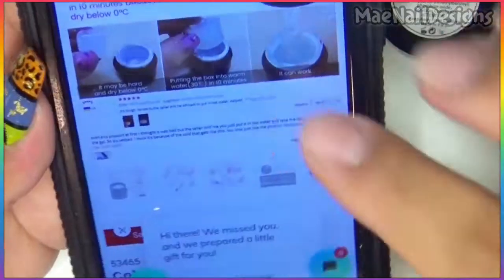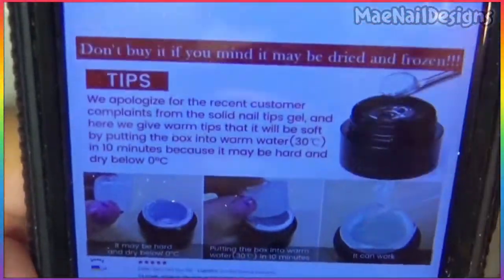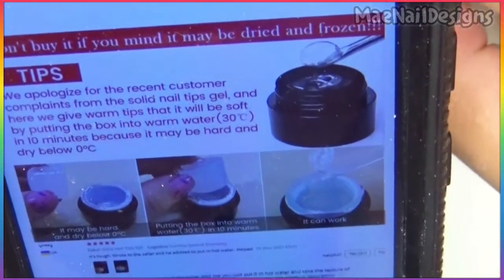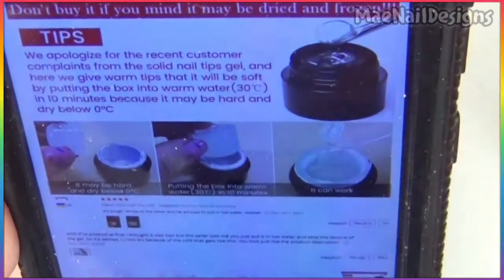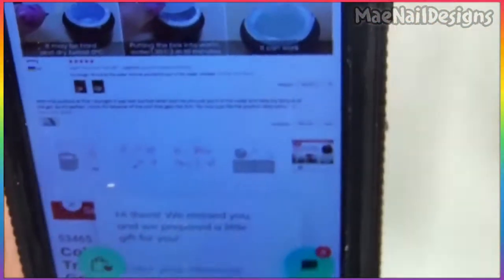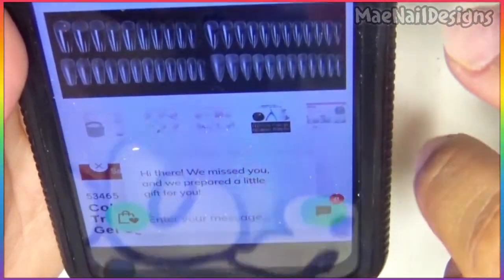Oh, it says if it arrives hard like this, let me see if I could get a closer look, put the little container sealed. I would suggest you guys put it in a little Ziploc bag and then put it in warm water for about 10 minutes and then it'll settle down. I didn't have to do that because I live in a sunny state, and I left it out, so it did it all on its own.